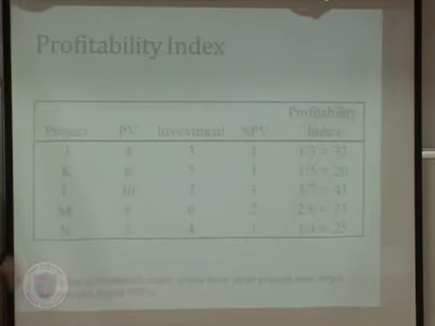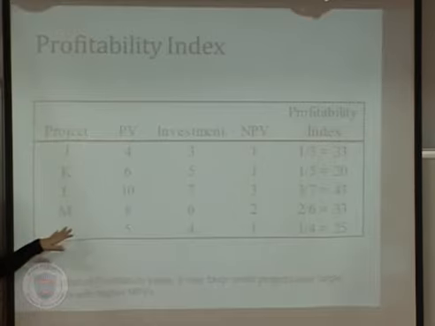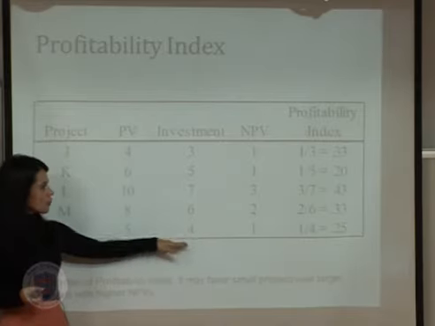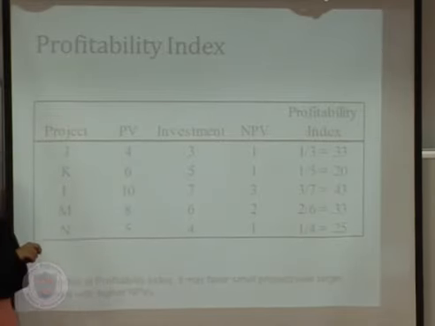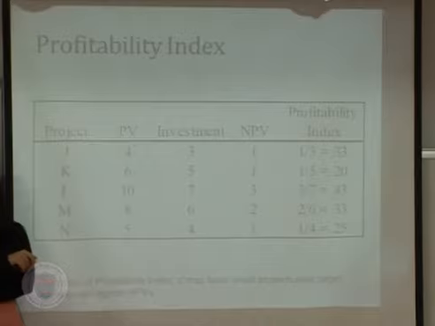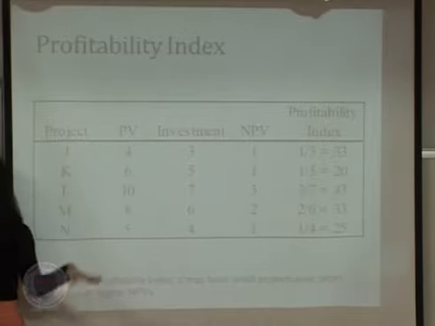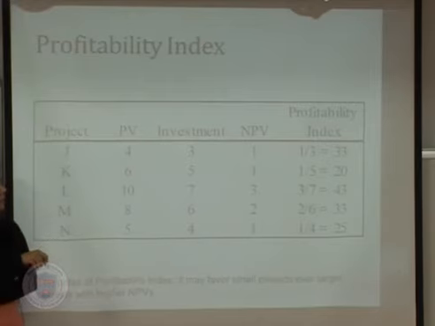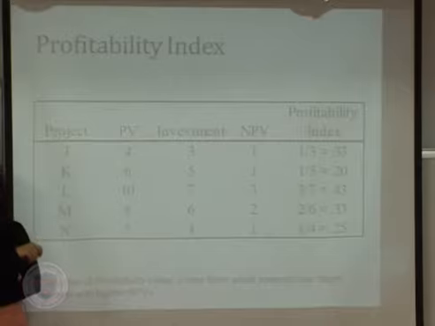So suppose that we have something like this. We have 5 different projects. These are the present values. These are the initial investment, cost of the project. So first you need to calculate the net present values. These are all at time 0. Okay, very simple example. So after calculating NPVs, you do NPV minus the investment.